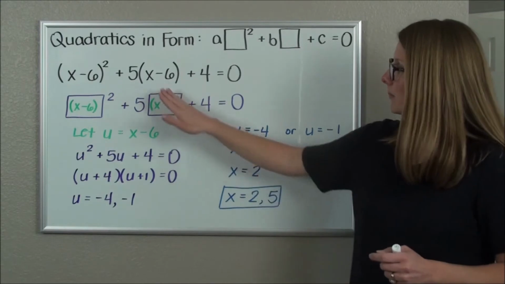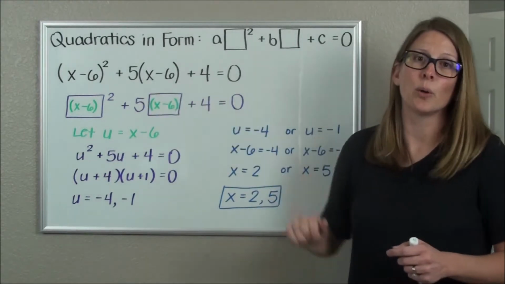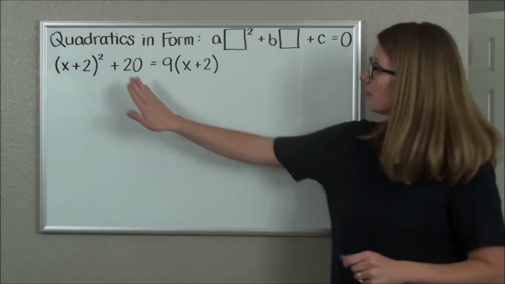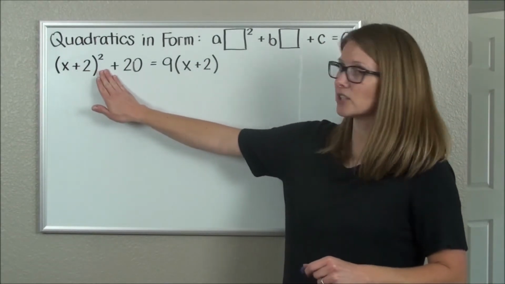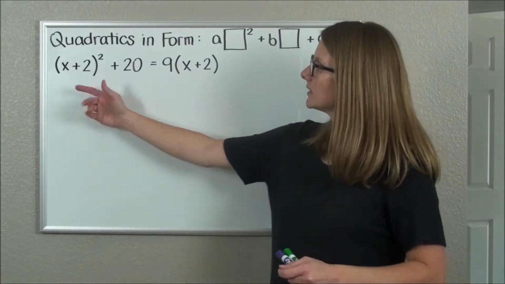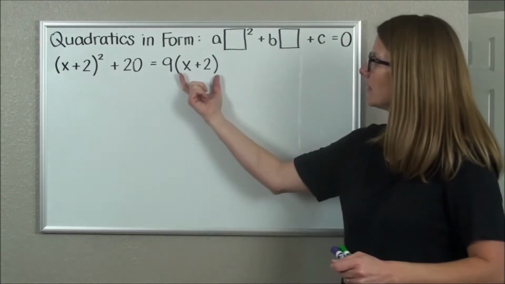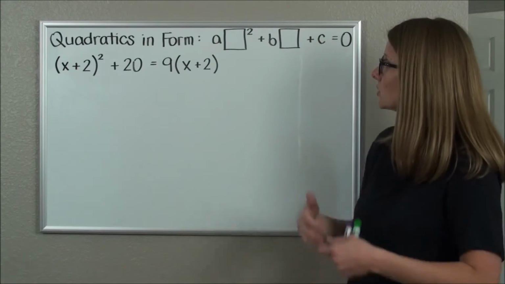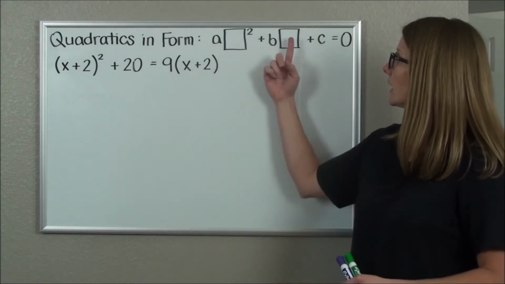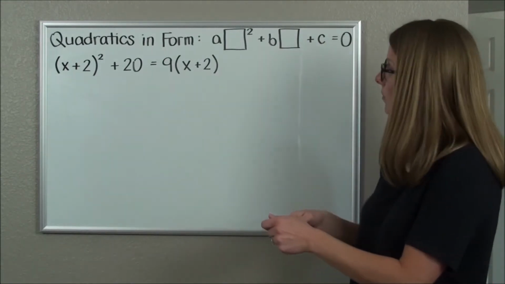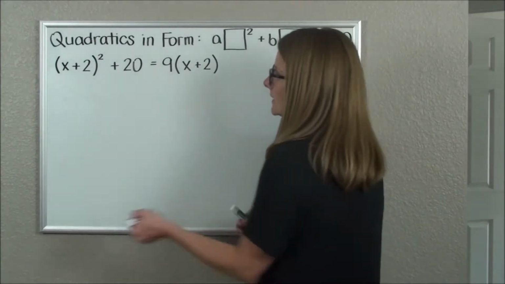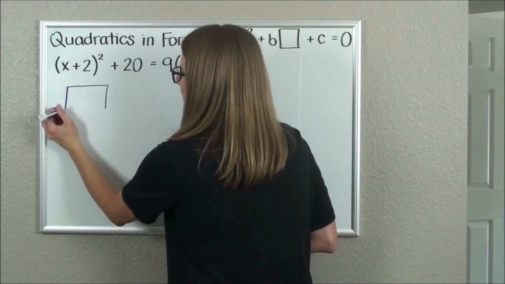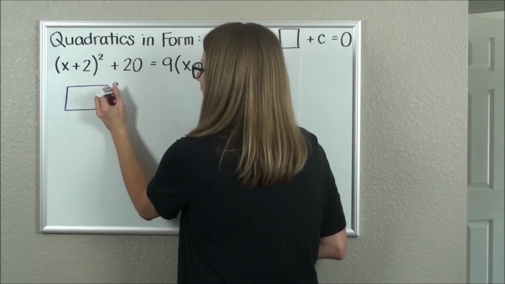Let's do one more example with a literal quadratic, and then we'll open it up to some other types. Here's another example with a quadratic equation, but because of the way it's set up, where I see matching parentheses, it's trying to get me to notice that matching parenthesis, trying to get me to see that pattern so that I can try and write it as a quadratic in form. So let's see if we can rewrite this so that it says something squared.